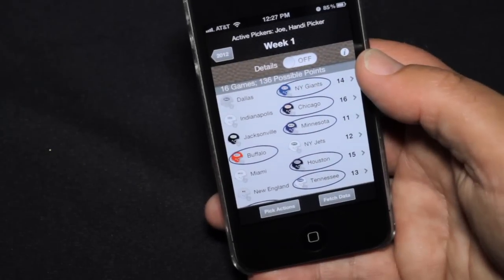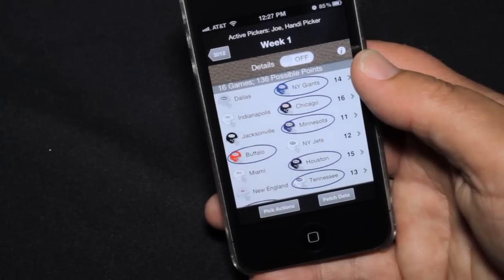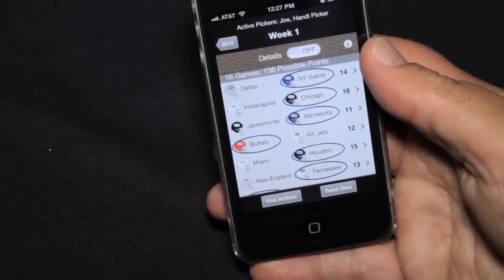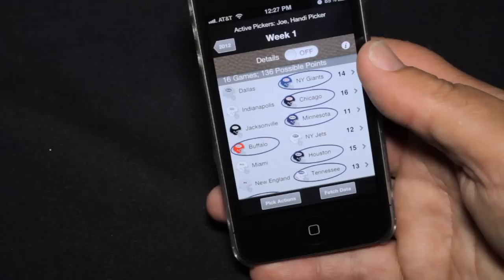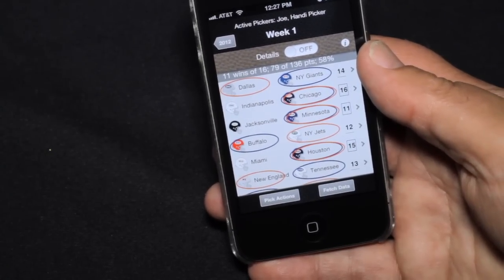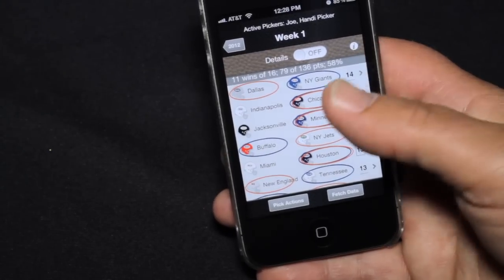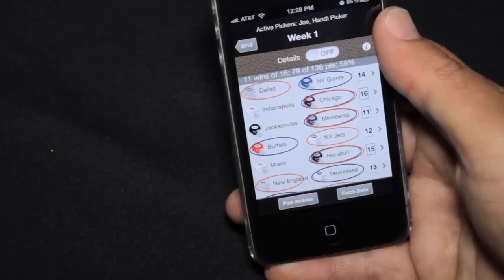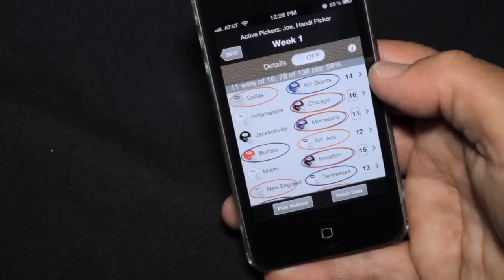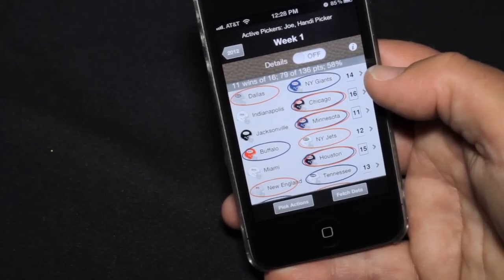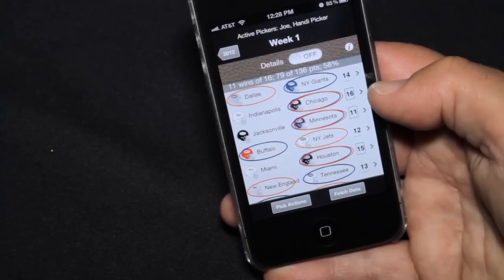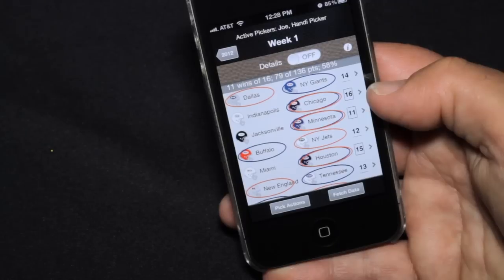So once your picks have been made, then the week begins, and there's a button here called Fetch Data. It will fetch the results during the week as the games progress. Now this week is entirely over, so I'm just going to press Fetch Data, and you'll see the red circles show the winning team. So here, Dallas won. I had picked New York Giants, and I had 14 points on it, so I didn't win those 14 points. There's also an underline underneath the games where you lost your points. Here, I won my 16 points because I circled Chicago, and the winner was also Chicago.